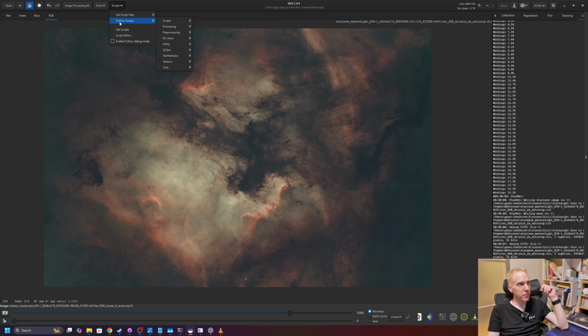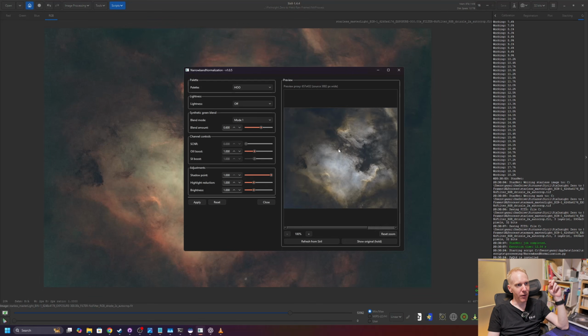So I'm going to go to scripts and processing, and then that's another script that I ported from PixInsight to Siril. It's narrowband normalization. And look at that. Immediately, you can see that it's in HOO mode, which is exactly what we need for any telescope that is using an H-alpha oxygen 2 filter with a one-shot color sensor, or with a Seestar, for instance, or Dwarf 3 using the light pollution filter that is also effectively H-alpha and oxygen 3. So we want to use that.